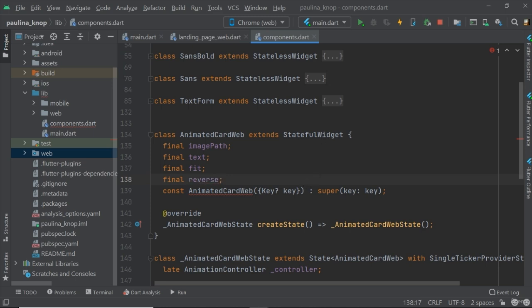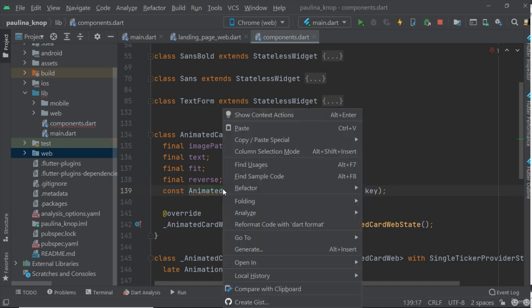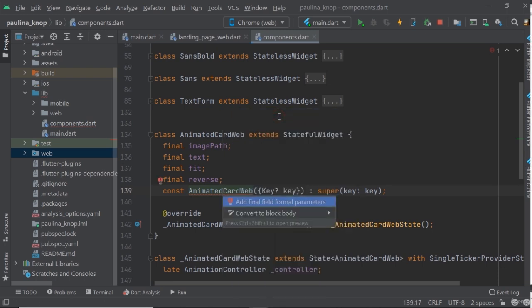As you remember, it's a good practice to place them beside the key. So we could start writing them, or we could just right-click on the AnimatedCardWeb, click on Show Context Actions, and click on Add Final Field Formal Parameters.